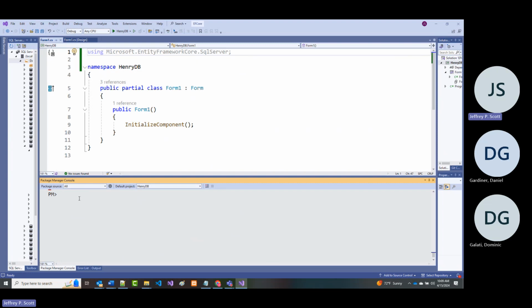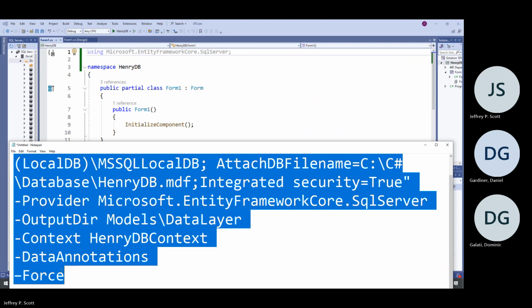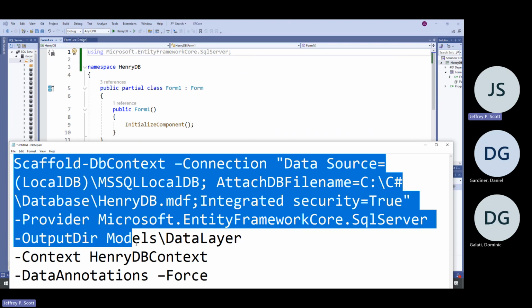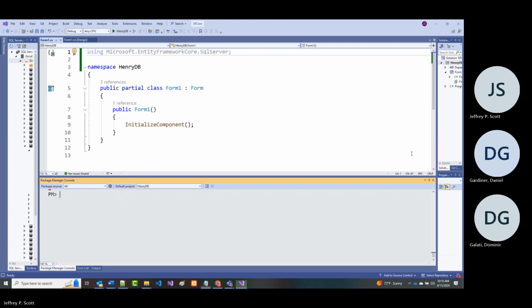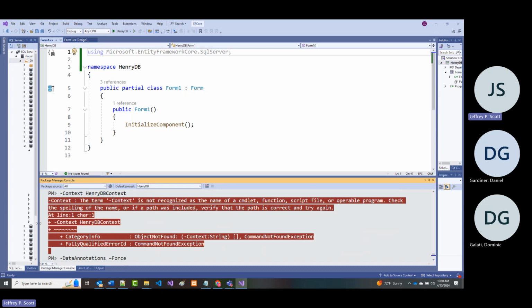You saw all the garbage that was in here. Oh. There we go. I'm going to put that minus force on the same line here. All right, and now I'm going to put the whole command in that you just saw. Still doesn't give me that. Oh boy. All right, went further this time.